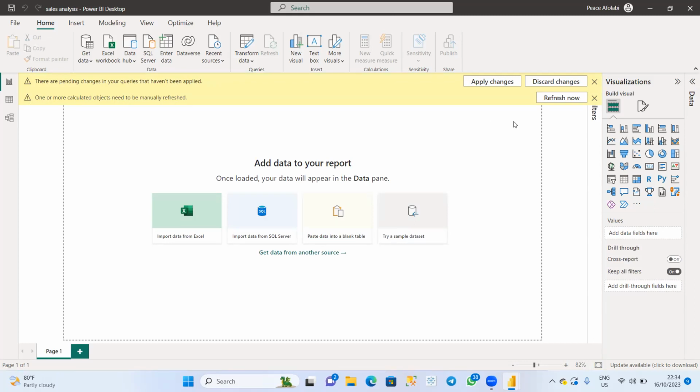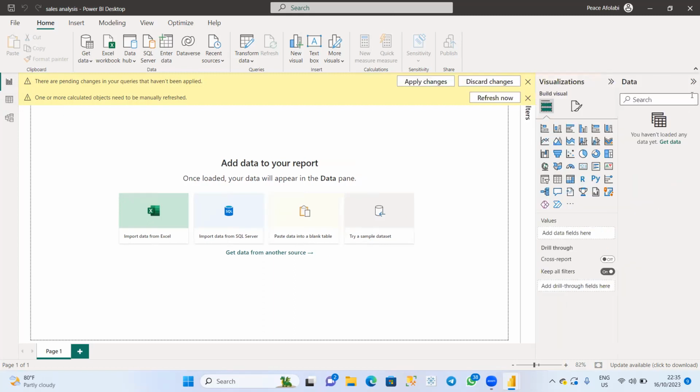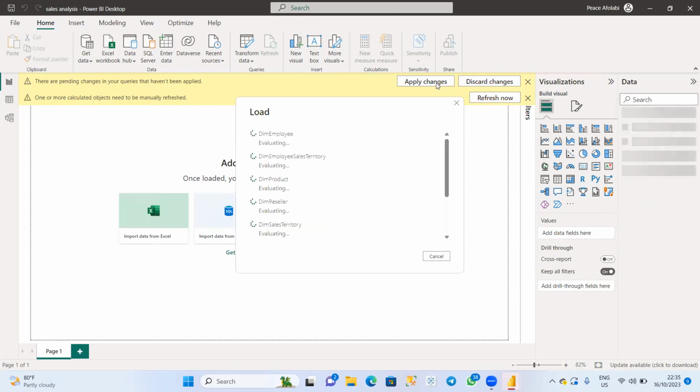Click on this data pane, please. Let's see what is under this thing. Now on the right side, your data pane on the right side. Click on it. Okay, click on apply changes. Let me see what happened here. Click on apply changes. I hope you load your own data from the way I'm seeing things.